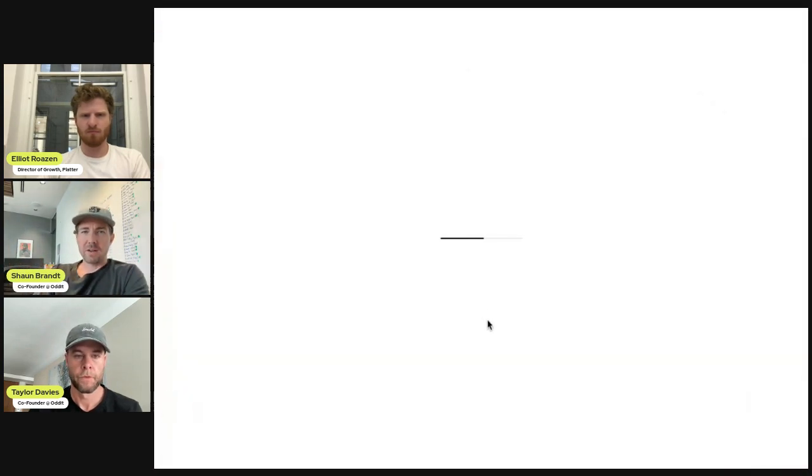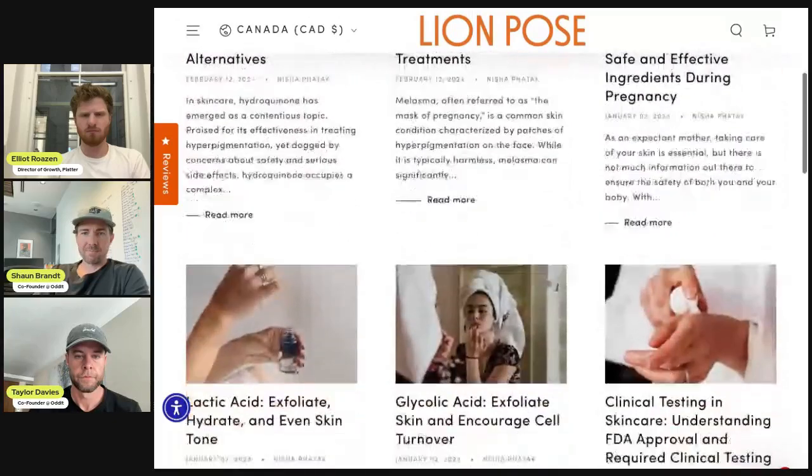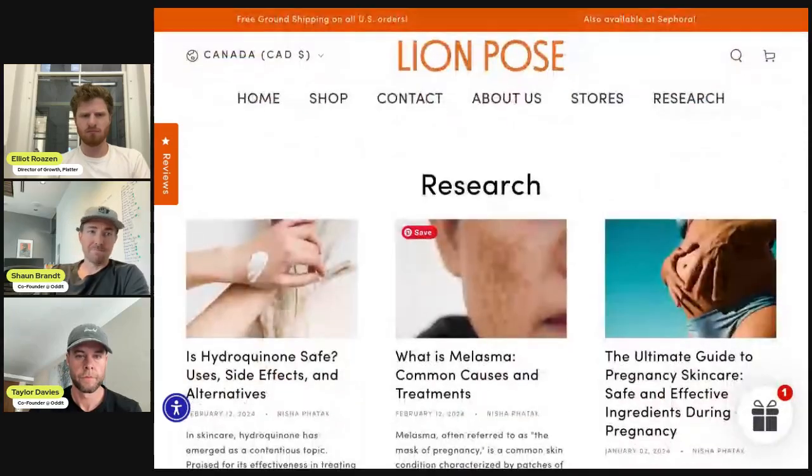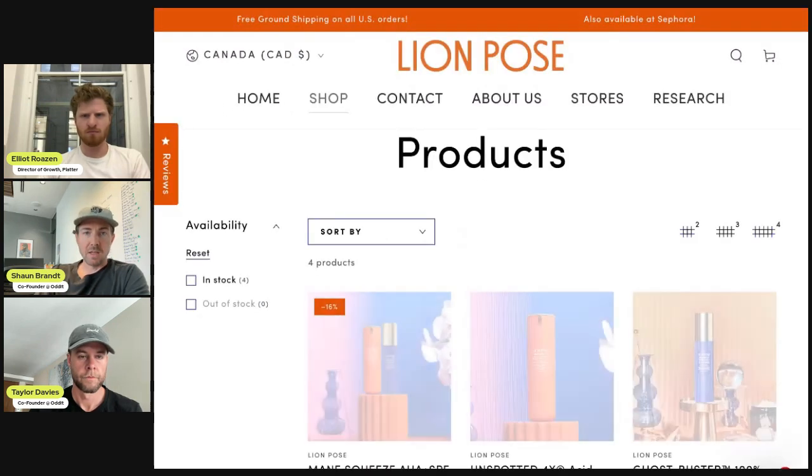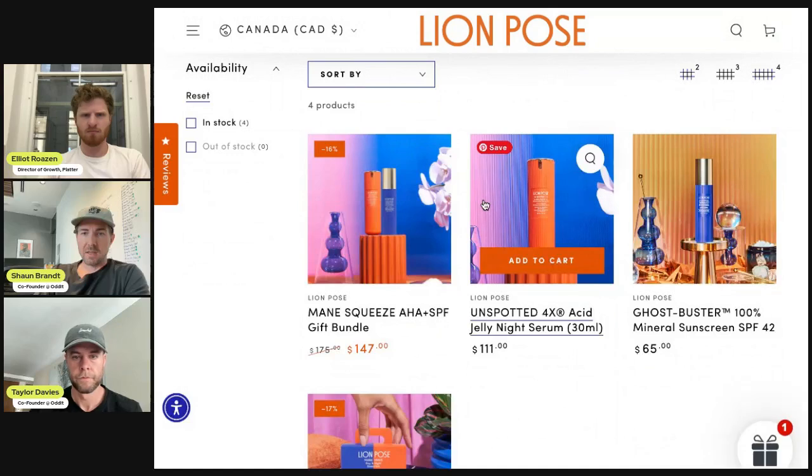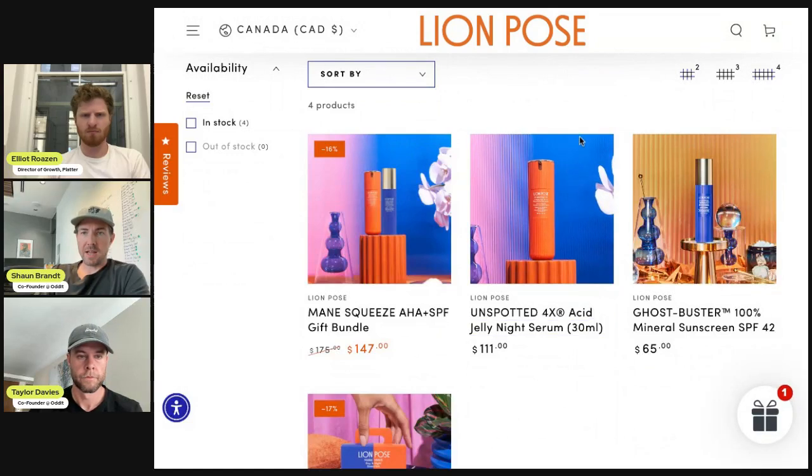Research, depending on how robust this is, it's their blog. So again, not that important. So long story short, this nav, if we were to redesign it at Audit, it would have all of this gone, and there would be 4 links up here, 3 links up here. Night serum would be a primary nav item up here. Sunscreen would be a secondary item up here. Again, we very rarely want to use the branded product name, right?